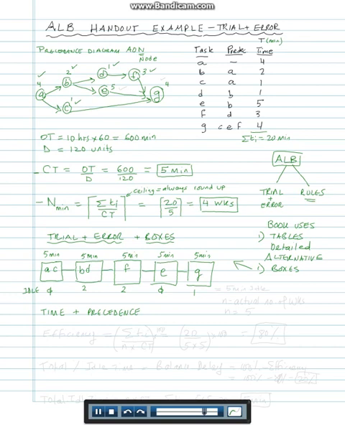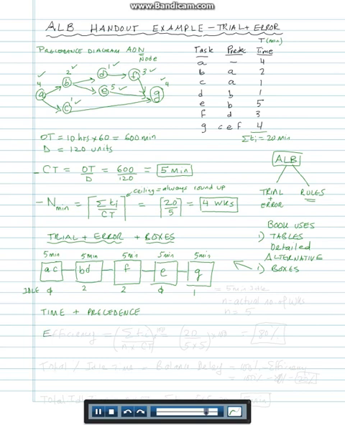But what you're trying to do is fit as many tasks as you can in a station, because your goal is to have the minimum number of workstations. The more workstations you have, the more inventory you have, and the less efficient you are. So you're trying to fit as many as possible within the cycle time. So by doing this, you've finished assigning all the tasks, and now you come to calculating the metrics for this.